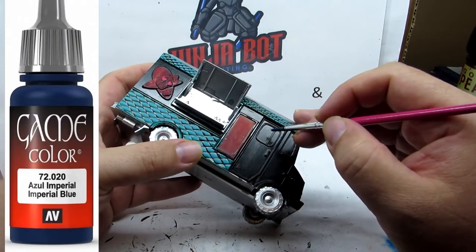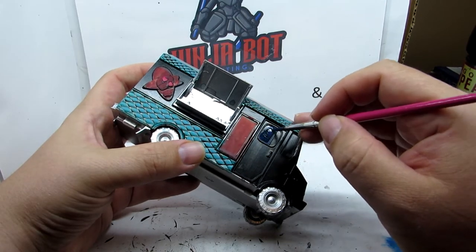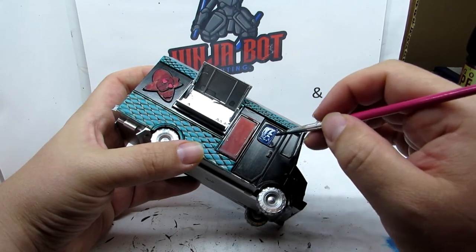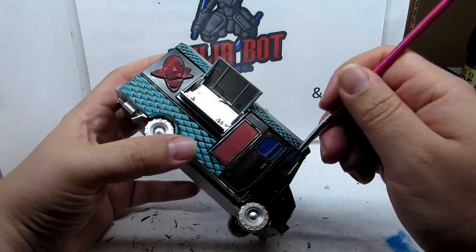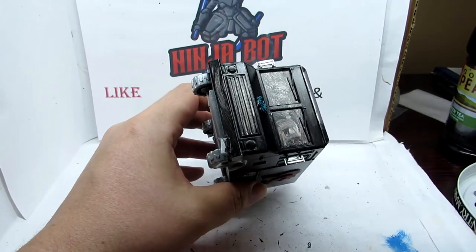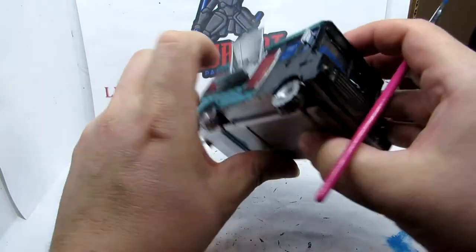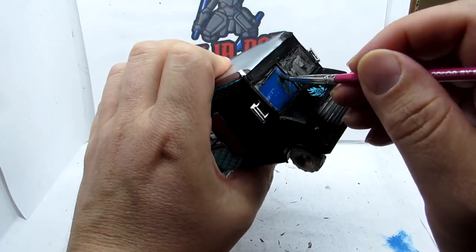So the way I'm going to do these windows is a little bit trickier than what I would normally ask you to do. We're going to start with this Imperial Blue, and get a nice solid base color from the top of the windows to the bottom. Once we get that base color in, we're going to go back and start mixing colors. Mixing colors is a little bit more of an advanced technique, but it's not much more, and if you've gotten this far in the project, I'm confident you can handle it.